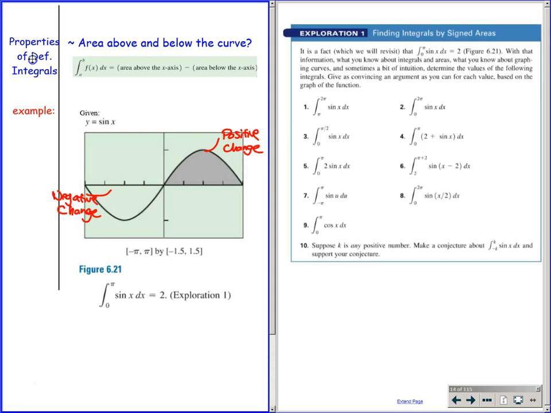Oh, this is dumb. You can just do an antiderivative. The antiderivative of sine is negative cosine, and plug it in, plug it in. Yes, I know, but you know the AP. They're going to say the integral from 0 to pi of some random f of x is 2, and then solve.